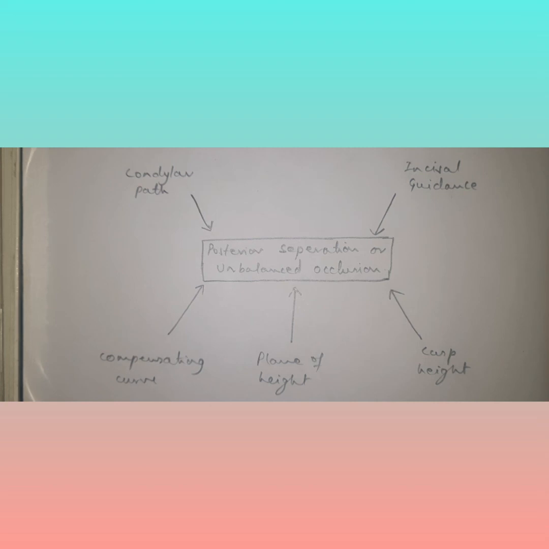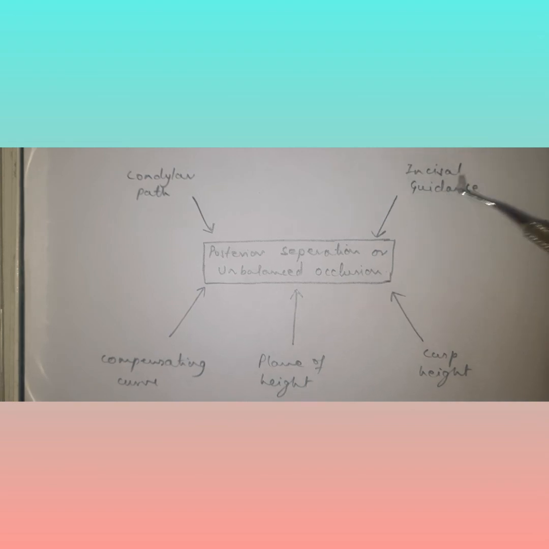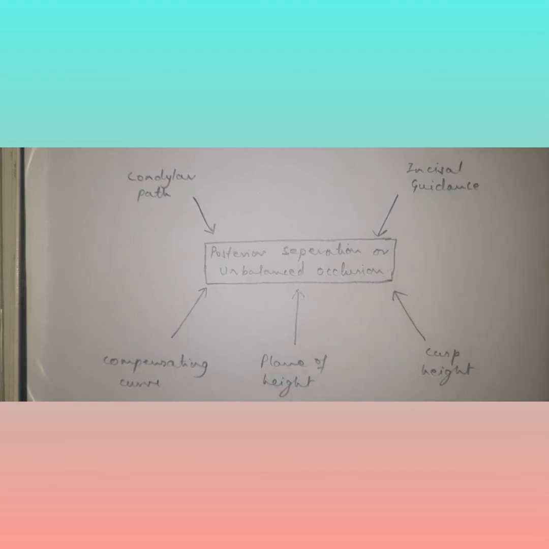Greater the vertical overlap, greater is the separation in the anterior region and the posterior region, regardless of the angle of the condylar path. So once the teeth are moved, when there is a greater vertical overlap, and this is simply the incisal guidance factor. So if you are increasing or decreasing the vertical overlap, you are basically altering the separation in the anterior region and the posterior region. Next is the greater the separation of the posterior teeth, greater or higher will be the compensating curve. That is, this factor is also coming into picture.